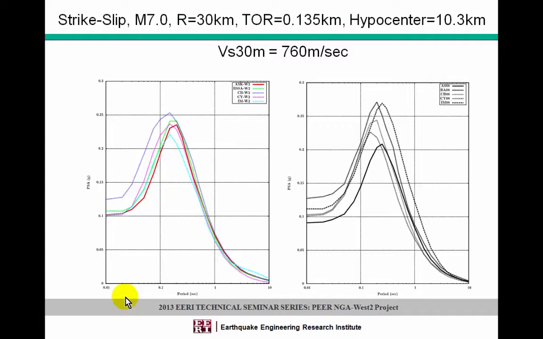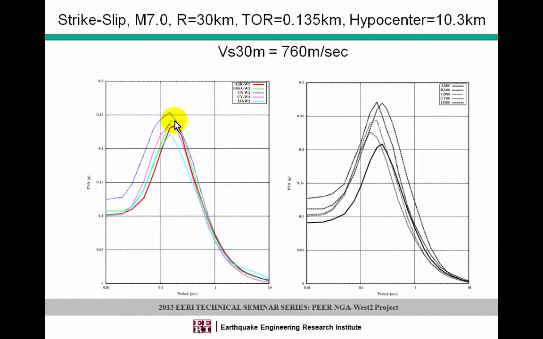You can see a couple of things: again, at the longer periods, we're getting a better agreement than we saw back in 2008. And I think that's probably just an artifact that we have a lot more data and a lot better refinement on the metadata that went into the new database compared to the 2008 database. And then as well, there are some other interesting features coming through. One is that if you remember here, the Campbell-Bozorgnia model, as you go to a higher shear wave velocity, starts to get a shift in the spectral peak. And I'll talk about that in more detail when I look at the averages.